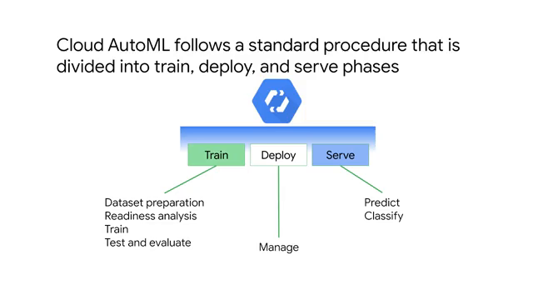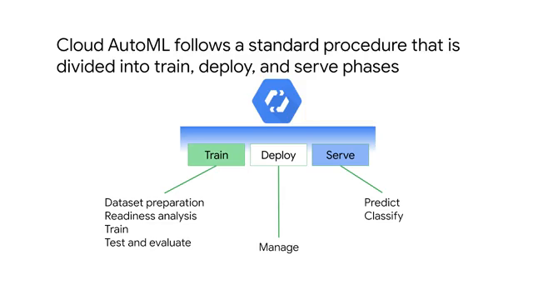The second phase is to deploy the model and manage it. That means getting rid of old or unused models. The third phase is hosting the model on a service where it can be used to predict and classify. In traditional machine learning, the deploy and serve phases are complicated and involve moving the model from the model building system like TensorFlow to a model hosting system like Cloud ML Engine. However, Cloud AutoML handles most of the complexity of these activities for you, making these activities easy.